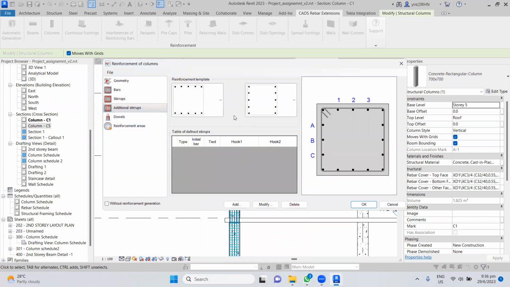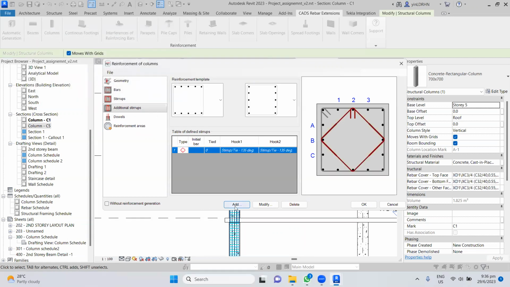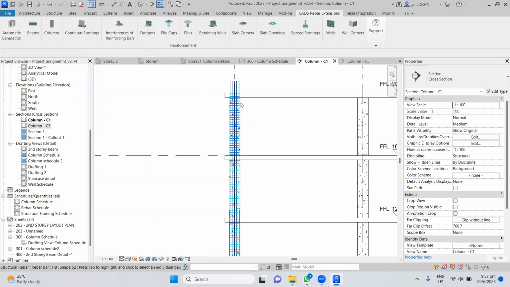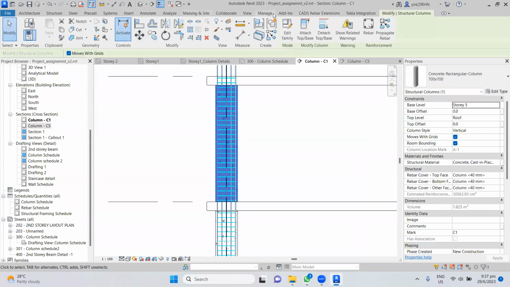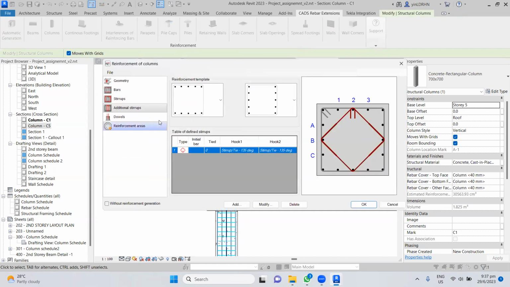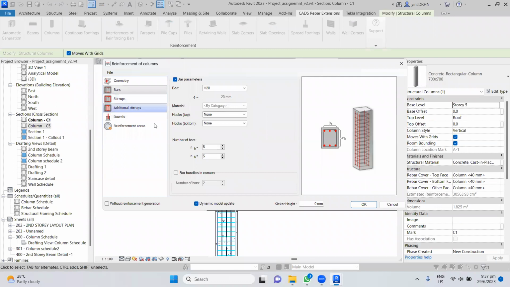Additional stirrup. I add. Change to this type. Oh, sorry. This one no need. Sorry. I haven't modified. Sorry. That's a problem. Oh, we can modify. Double. I don't need the double, right? I don't need the double.